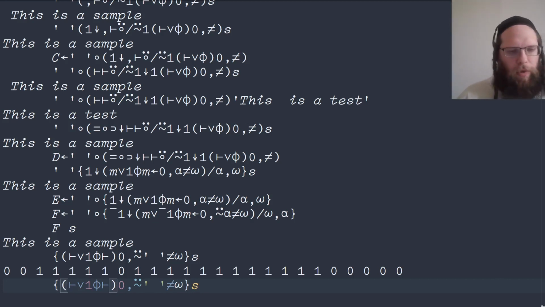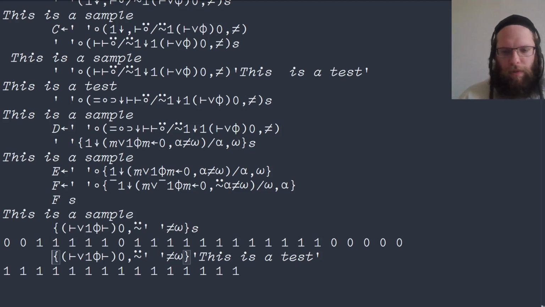Then we also want to make sure to not catch anything at the beginning. So if we start here with, well, I'm going to explain this. This is a test.